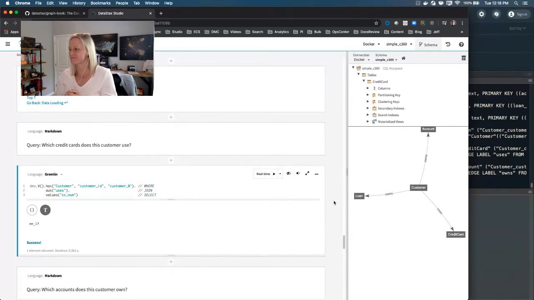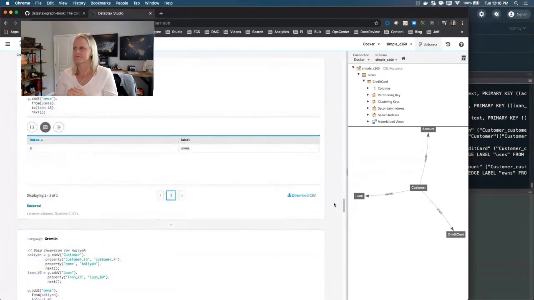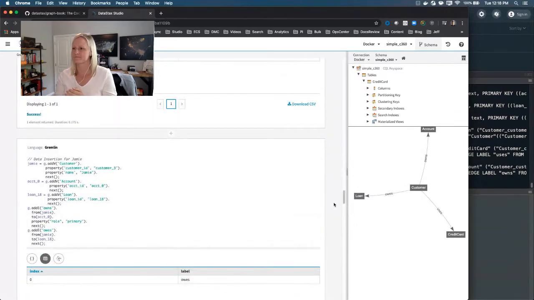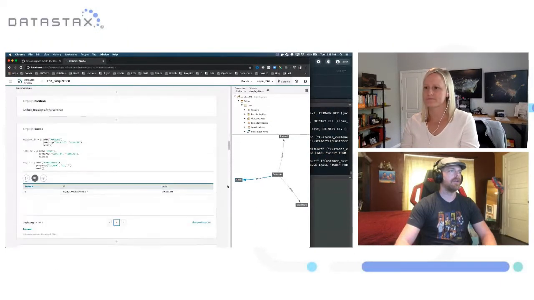And just to make that connection, you guys just saw me run through a bunch of Gremlin queries and just hit run without really connecting it back. There was a spot up here. We had already created our schema. That's why we could see the schema over here on the right-hand side. But as far as the data goes, here we go.